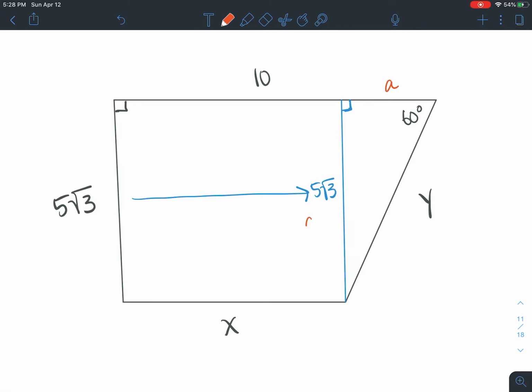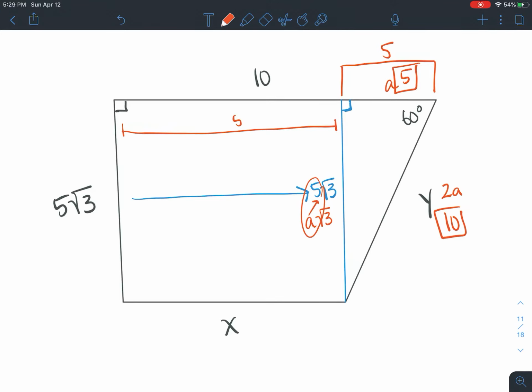And I'm going to go ahead and list out my pattern. So my short leg is A, my long leg is A root 3. So there's my A value, and this is 2A. So if my A has a value of 5, that goes here. And my 2A is going to be 10. Obviously, it's not drawn to scale. If this piece here has a length of 5, then that means from here to here also has a length of 5 because that 10 is the entire way across. So x would be equal to 5 and y would be equal to 10.